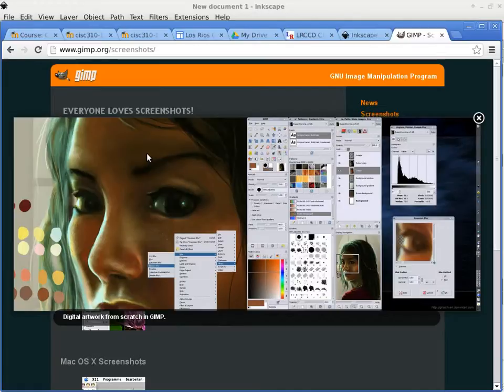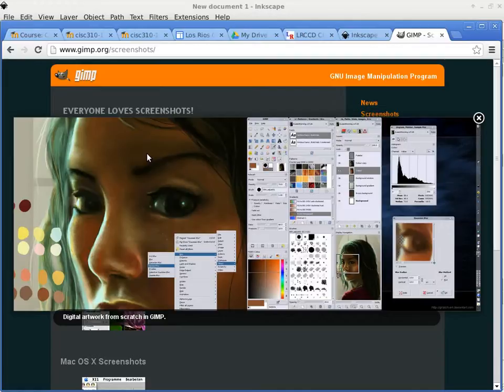I use the GIMP, and also Inkscape. Those two are complementary to each other, because you can use the GIMP to process an image, and then you put it inside Inkscape as a portion of the bitmap. Inkscape also has an ability to change an image and what we call vectorize it. Once you vectorize an image, then you can blow it up as big as you want, and it will still preserve the features.